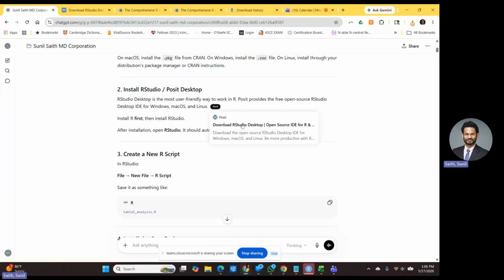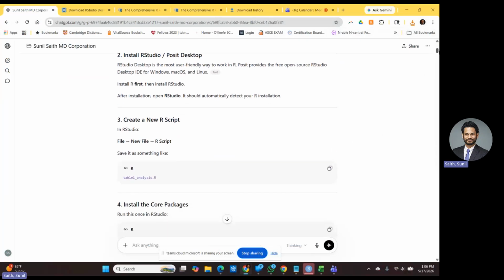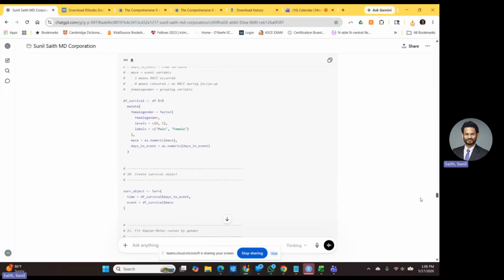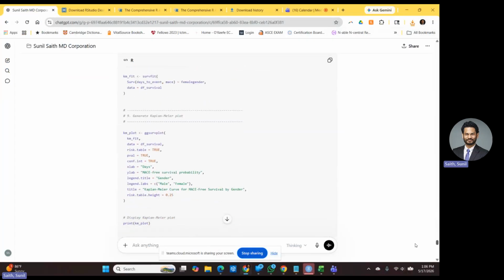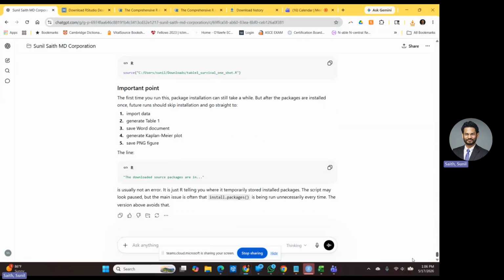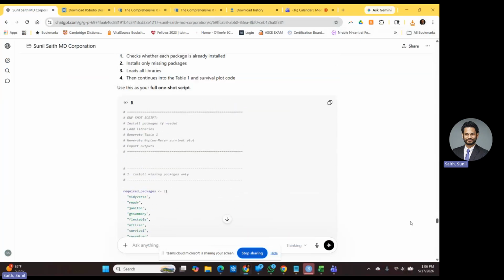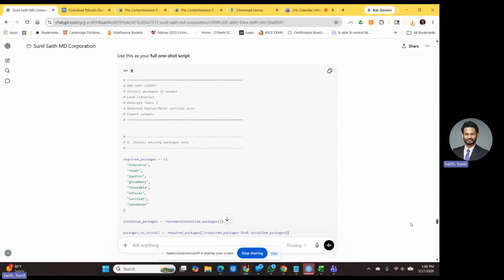Now your next step here is to create a new R script in RStudio. Okay, so what I'm going to do is skip all this because this is what I ended up generating. Now we're going to go through the source file here. Okay, now in R, what I have here is I'm going to copy this as your full one-shot script.